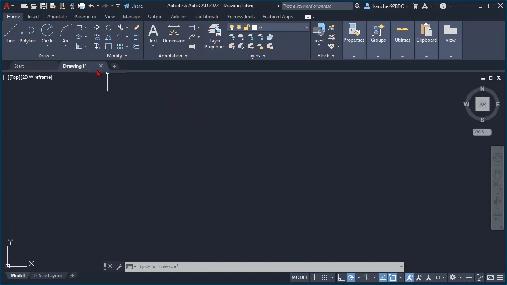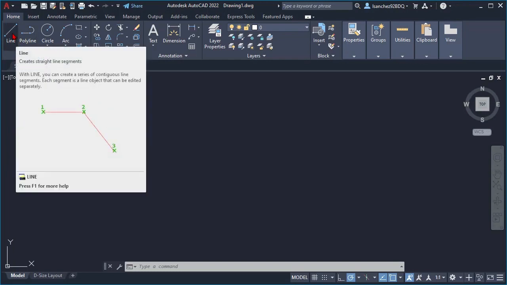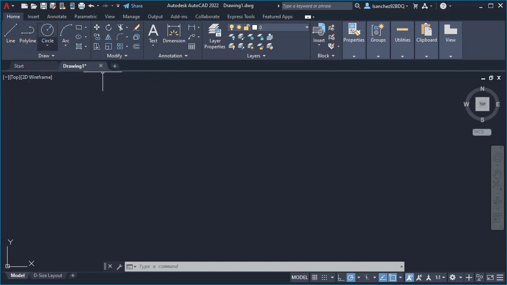Now, whatever is on the ribbon, let's say the line command or tool, if you hover over it, it will give you a brief description. It says Line creates straight line segments, which will help you get a better idea about each command. But any command that is on the ribbon, you can also use with the keyboard.